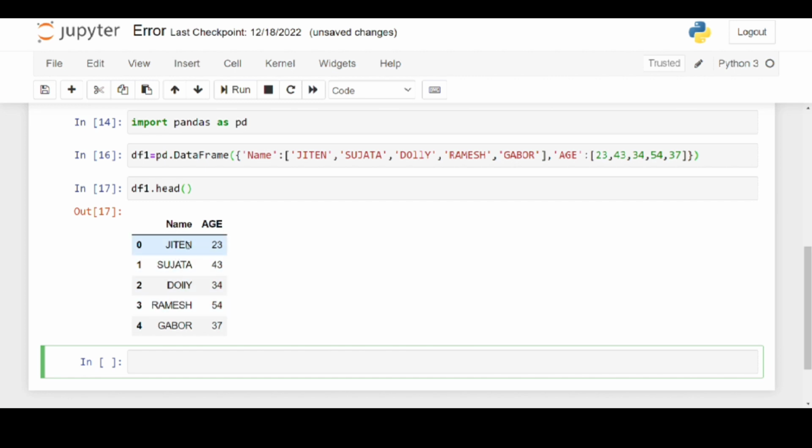For this name column, I want to extract the first three letters of each value of the name column. So how can I do it?